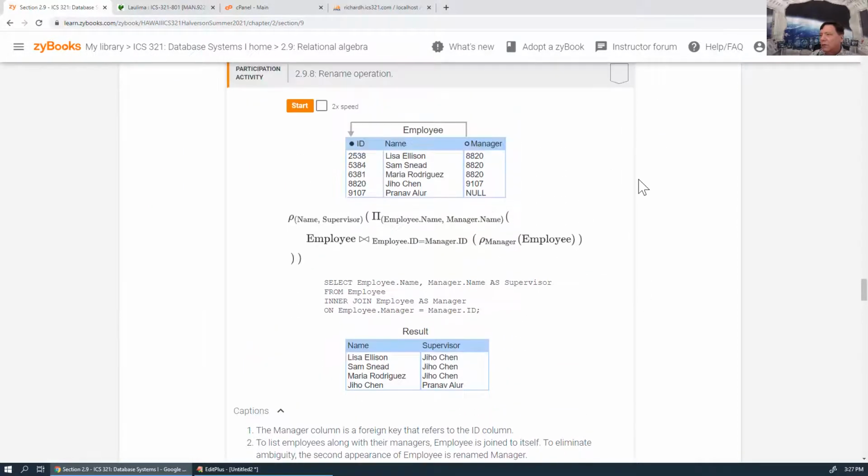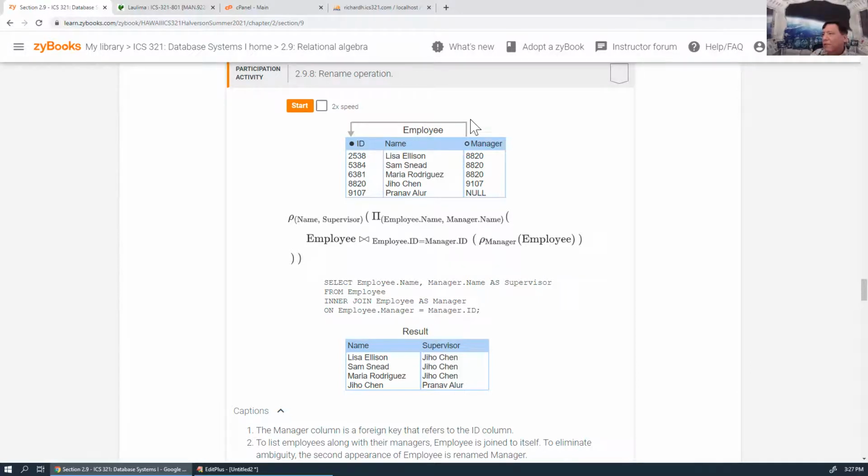This will rename employee as manager. Okay, so we are renaming the table itself as manager.